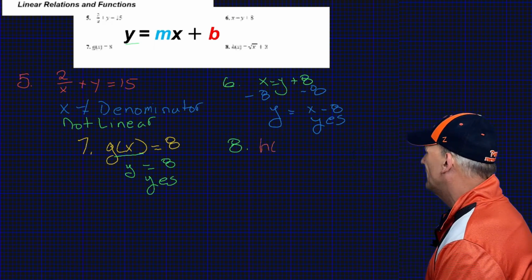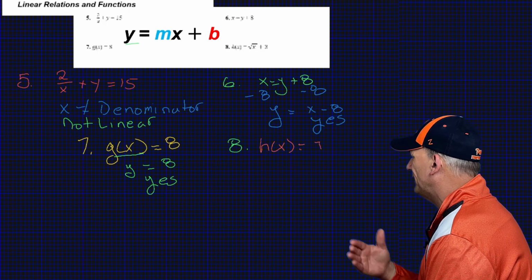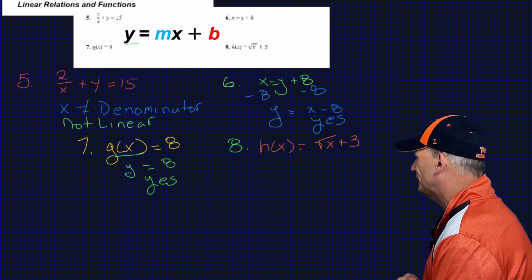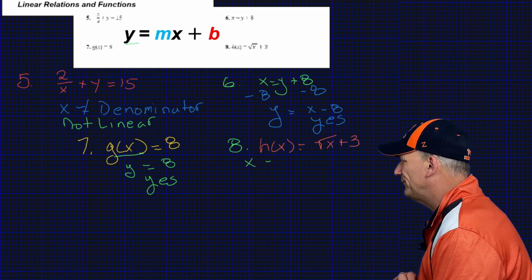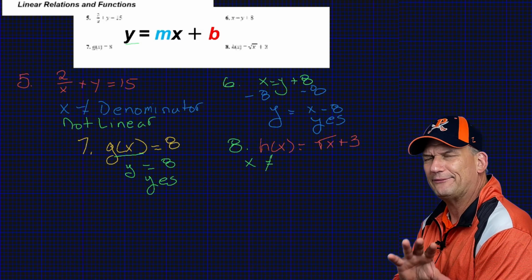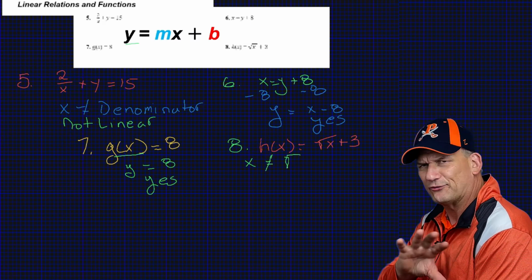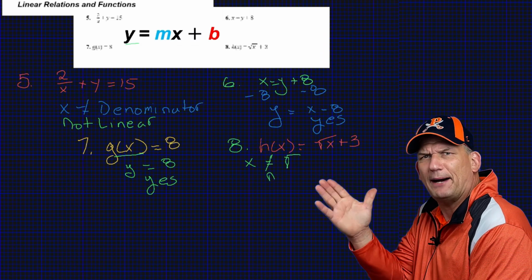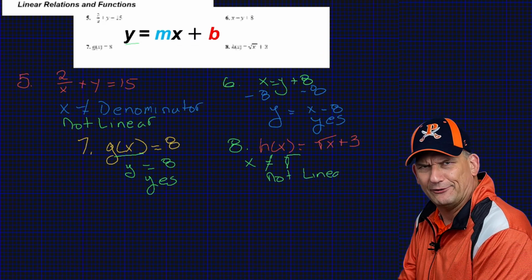All right. Last one here, number 8. We got h of x, like we said. Once again, that's just y, so that's okay. But then we have the square root of x plus 3. Not linear, okay? Cannot be under a square root. So basically, if you're asked if something is linear and you're not sure, if you see anything oddball, like the square root, x as a denominator, anything to a negative power, you've got a 99% chance that it is not linear, okay?